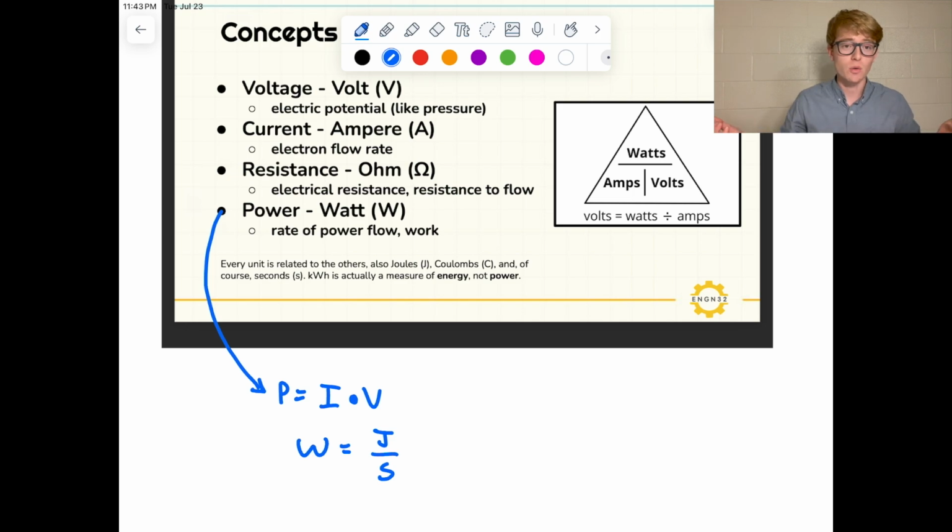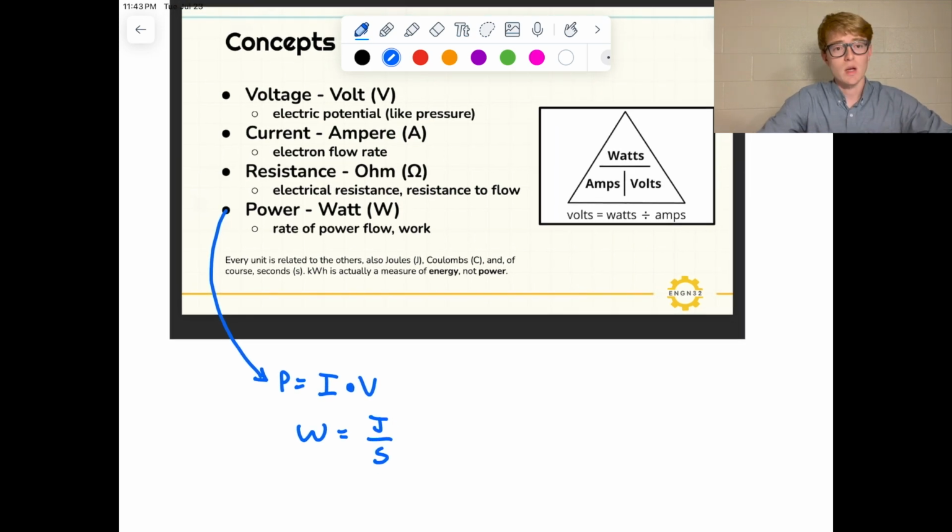That's why it doesn't kill you, but you feel it, it hurts, right? Because it's a lot of voltage, but super low current. So that might be an interesting example of where you can have super high voltage but low current, and you get low power, and it's not a super dangerous thing.